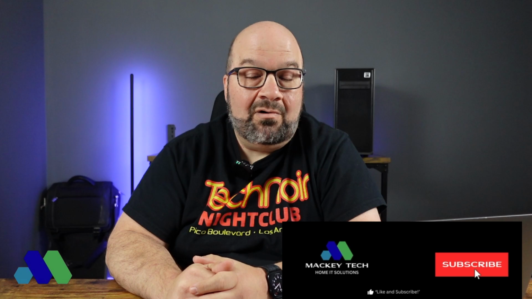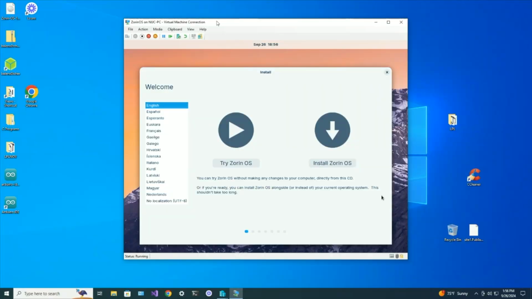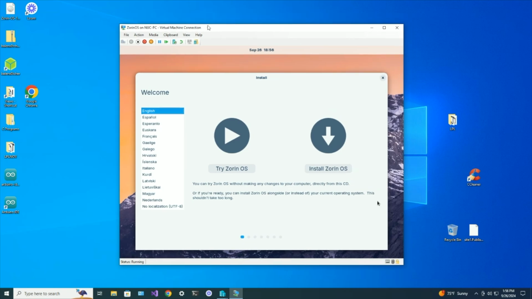And if you're not familiar with what a virtual machine is, it's essentially a way to run an operating system, or rather emulate a computer with an operating system on top of another operating system that's called the hypervisor. If that doesn't make a lot of sense, it's probably easier for me to just show you rather than tell you. And here we see Zorin, which is a takeoff of Ubuntu's operating system for Linux, running within Windows.